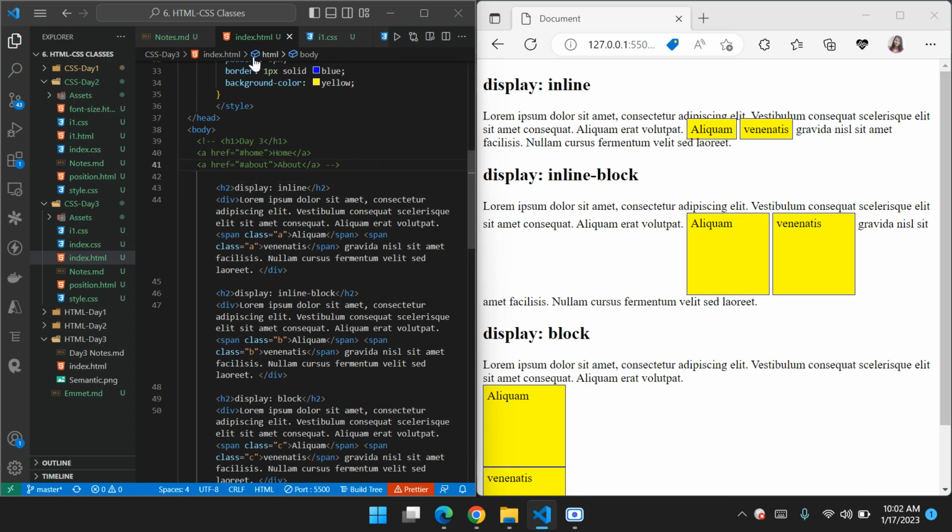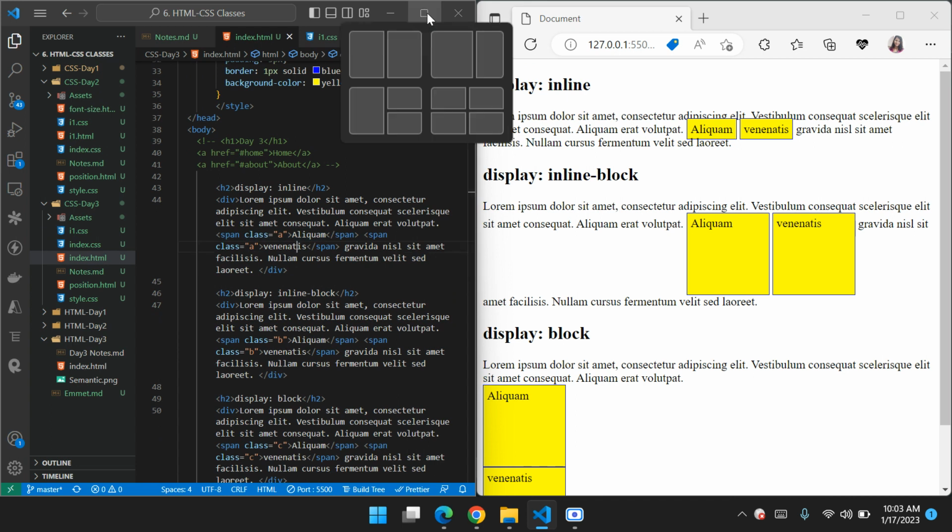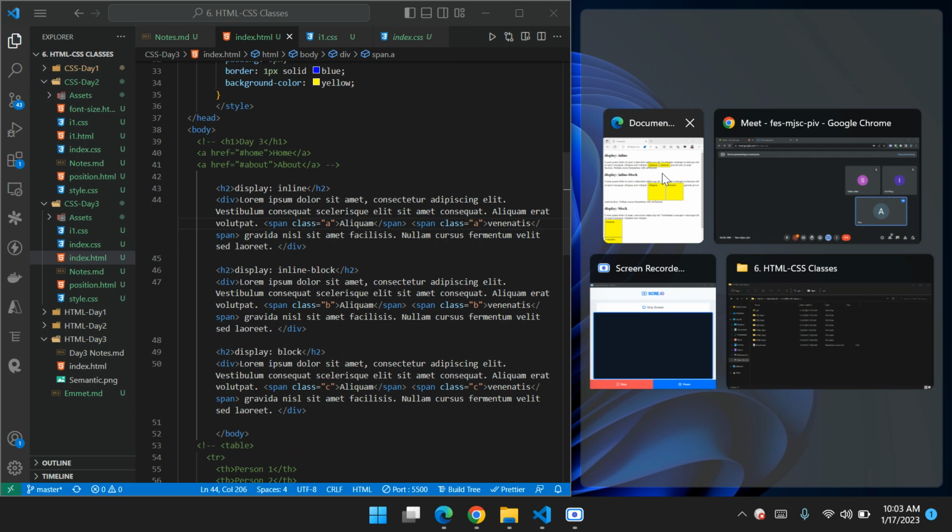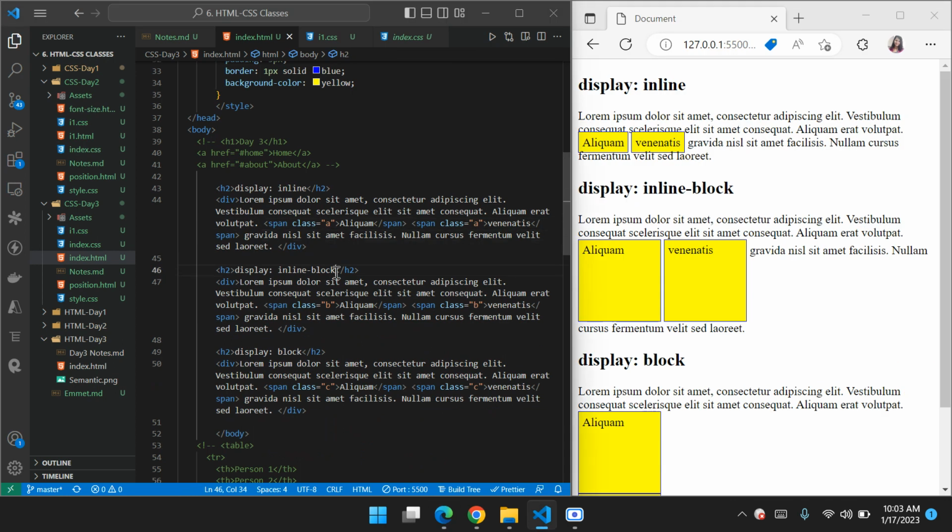Now let's see what is inline. We have seen inline and block, what they are, but today we'll see together. Okay, so here, basically, I have applied all these things on the inline. This span is basically inline, right? Because it takes only the width which is necessary, which is required to it. So let me make you see the code nicely.